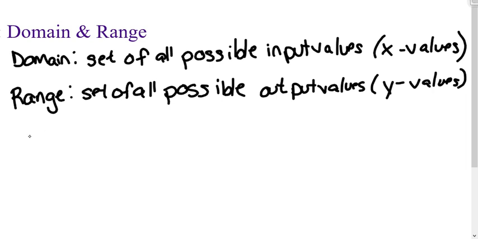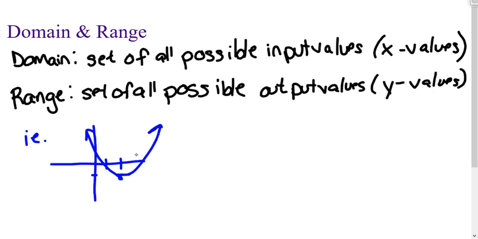So an example, we're just going to do a quick sketch of this. It doesn't have to be anything fancy. At 2, -1, we're going to put the vertex. And then honestly, from there, it doesn't matter at all. So we're just going to draw a parabola-looking shape. Okay, so this is that lowest point.